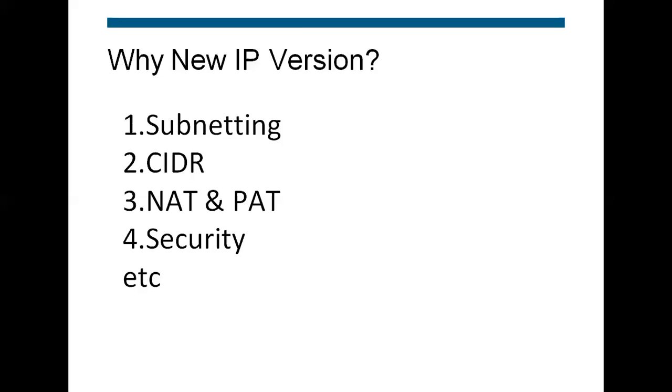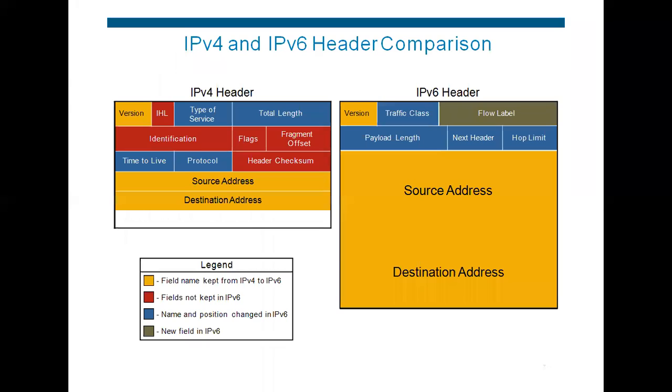But these problems, the limited IP address problem, the security problem, and the NATting implementation problem, these things are not at all required in IP version 6. That's why we can move to IP version 6 to resolve the limited number of IP address problem, to resolve the security problem, and additional NATting is not required. Without that also we can communicate. So to solve the issues which arise in IP version 4, we are moving towards IP version 6.